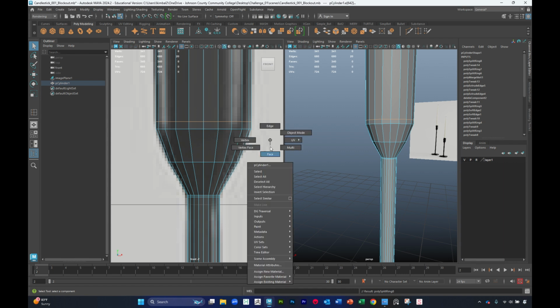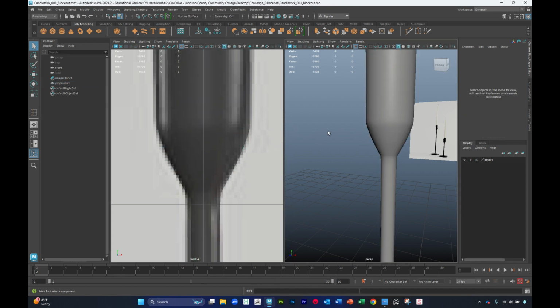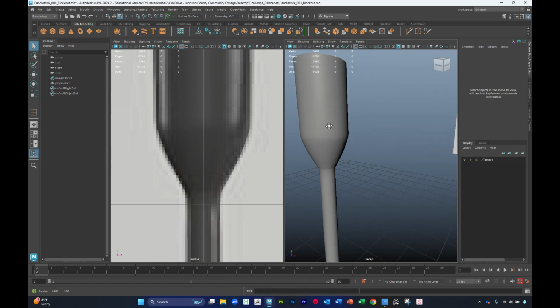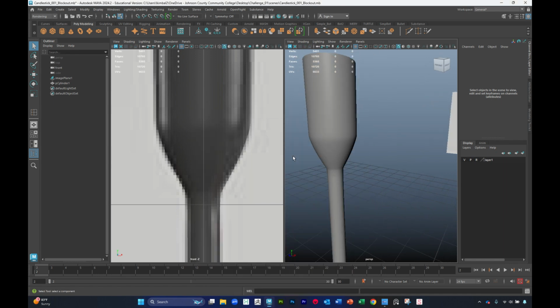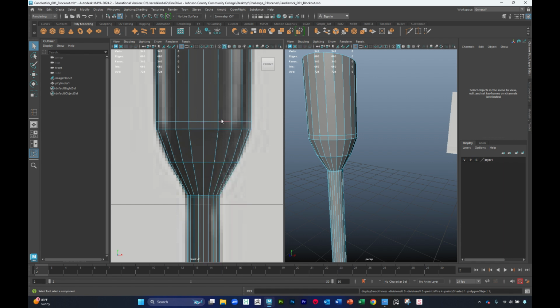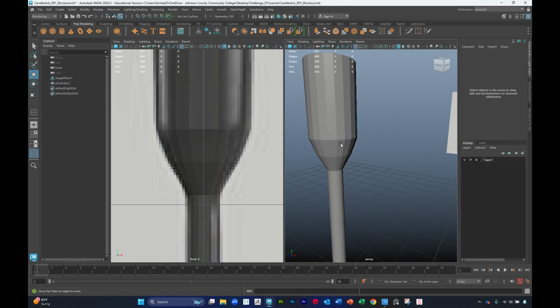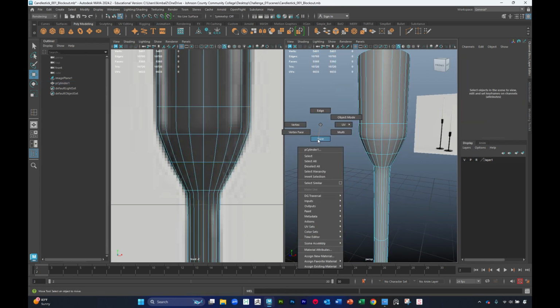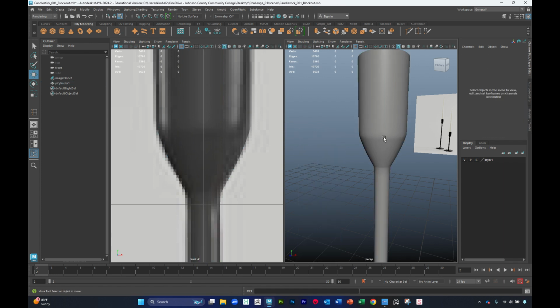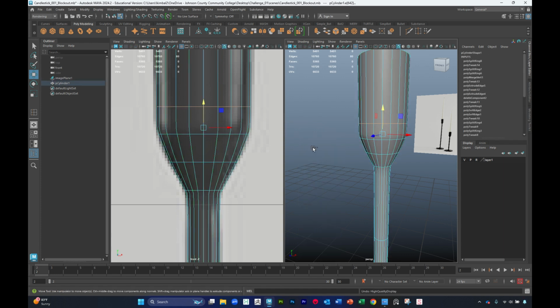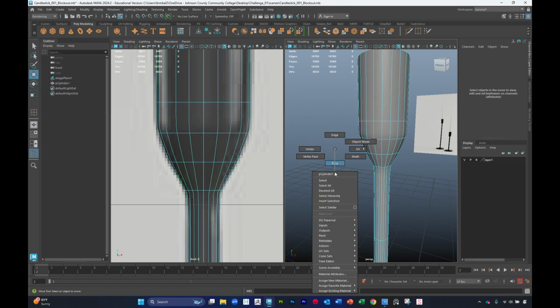So just to show you a demonstration, I'm going to double click these edges and move them really close. Now, when I go to smooth preview, it looks kind of pinched. So press undo. There we go. Less pinched, more smooth. It's got a little bit of angle to it, but so does the reference. So I think that's working great.